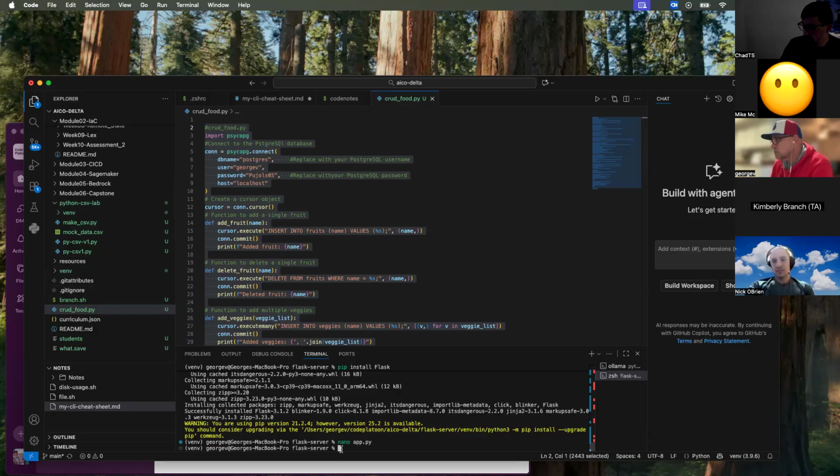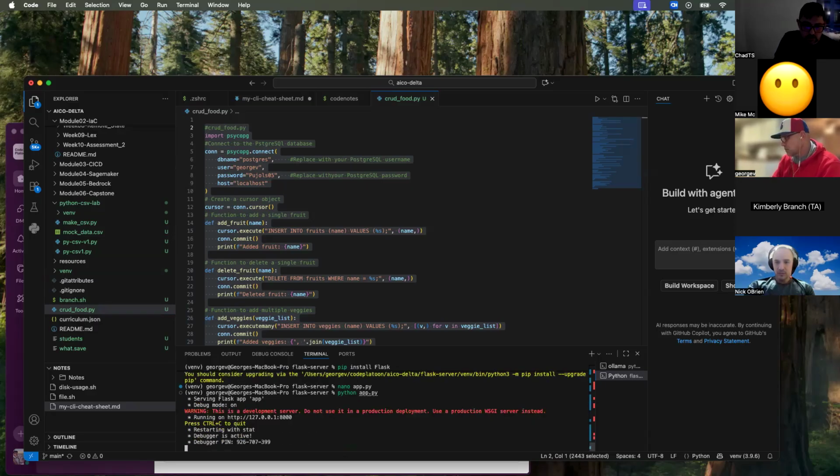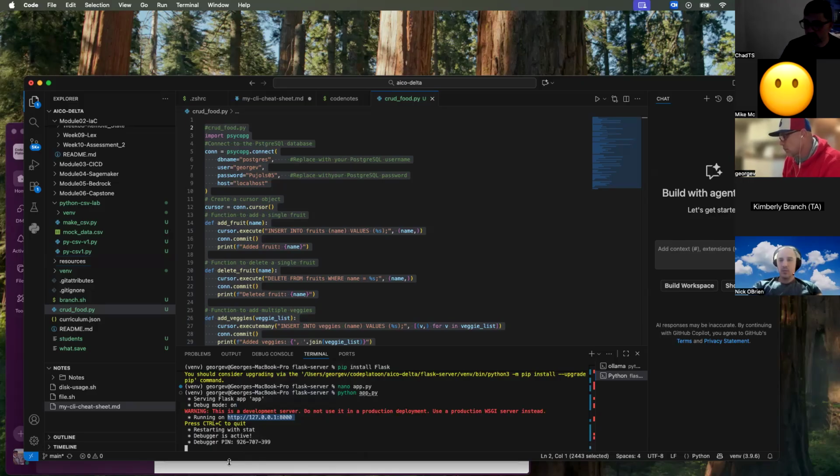Now just type python to run that file, then space app.py. You can type AP and then tab to autocomplete. I'm wondering if your formatting is wrong. Go ahead and hit enter. It'll let us know right away. No, it's good. Go to your browser and copy where it says running on 127.0.0.1:8000, or click on it and it should open your browser. It's going to be basically an error, there's nothing to show. It's a 404.